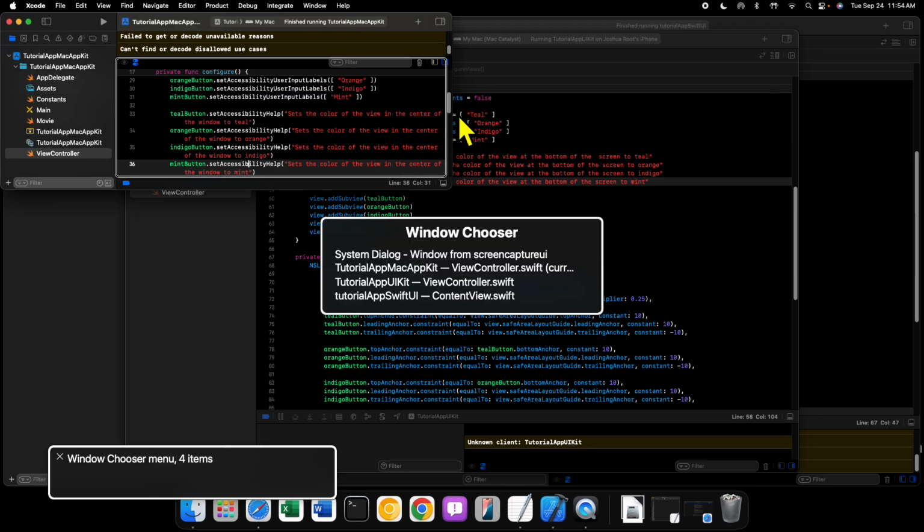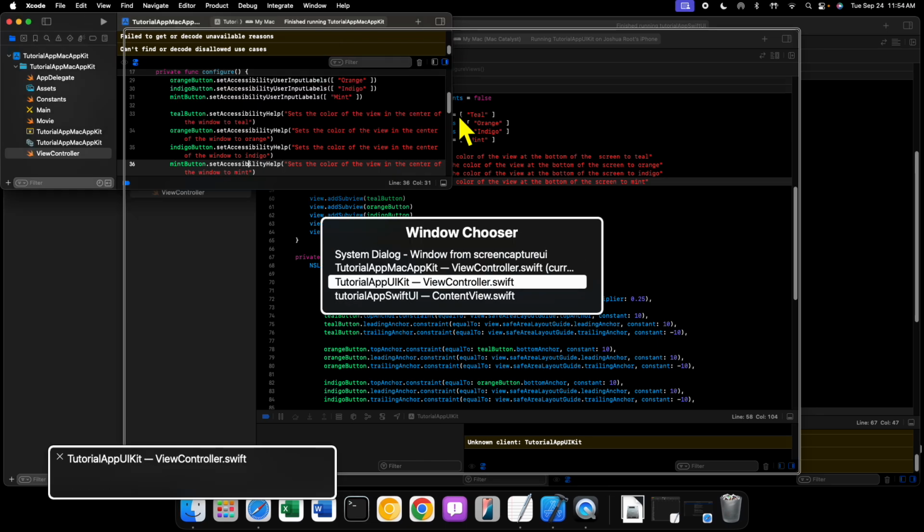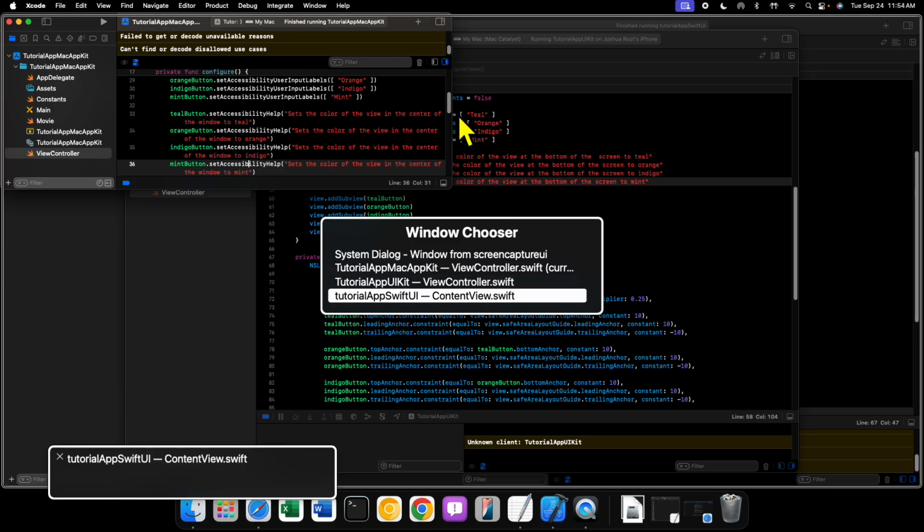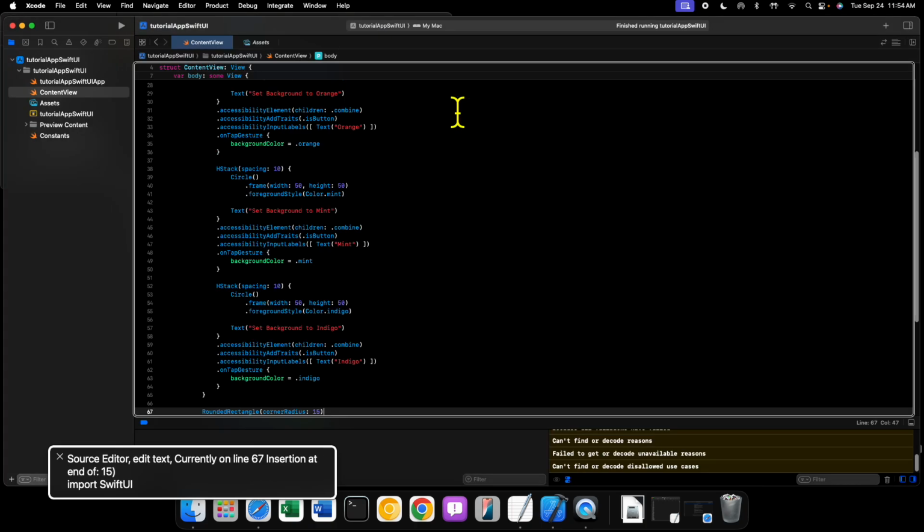Now we're back in Xcode. We want tutorial app SwiftUI. All right. So how do we set an accessibility hint on our controls in SwiftUI?